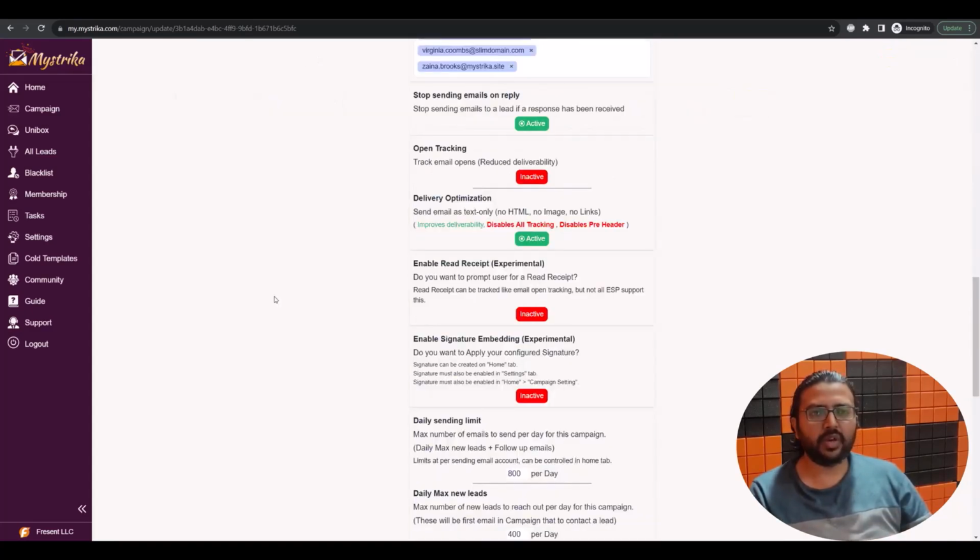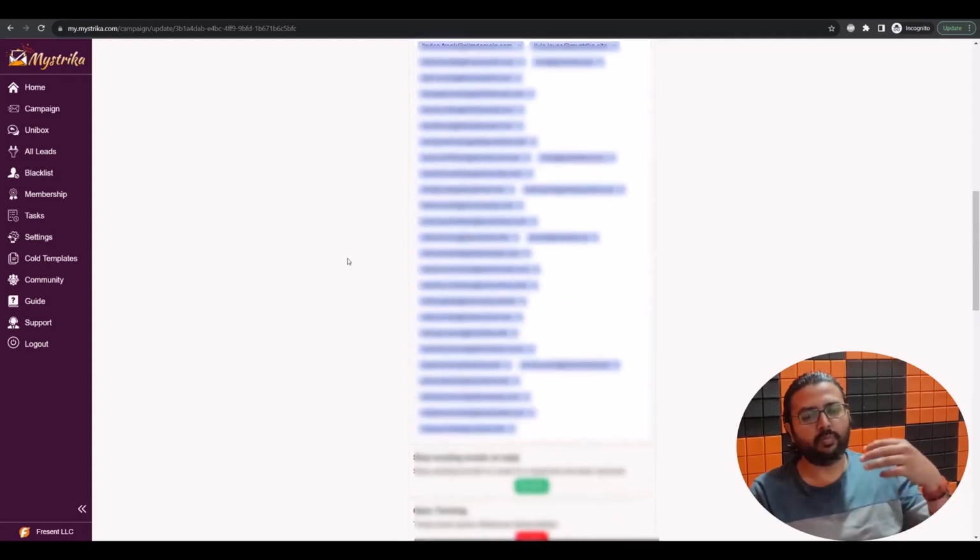I don't advise people to send HTML based emails, instead set as text only. That is what delivery optimization does. But if you want to send a link, you need to turn this off. Just click on it. It will be marked as inactive, and that's about it. It will start sending HTML. If you keep it active, it is going to send text only emails. Text only emails are going to have the highest delivery success rate to people's inbox.